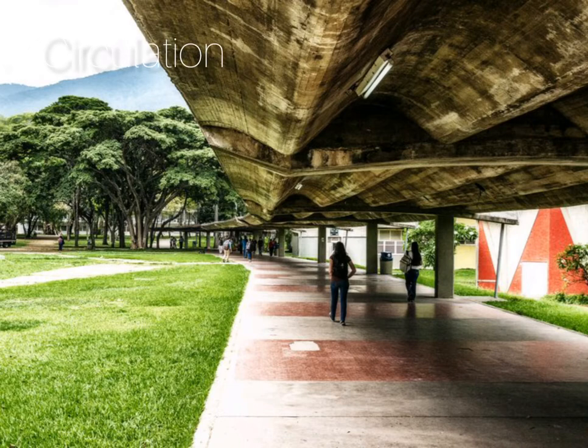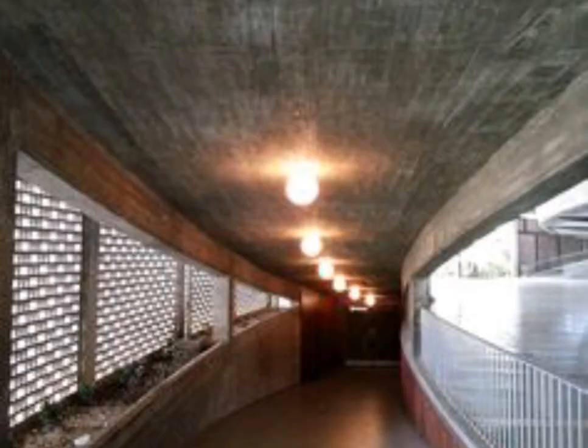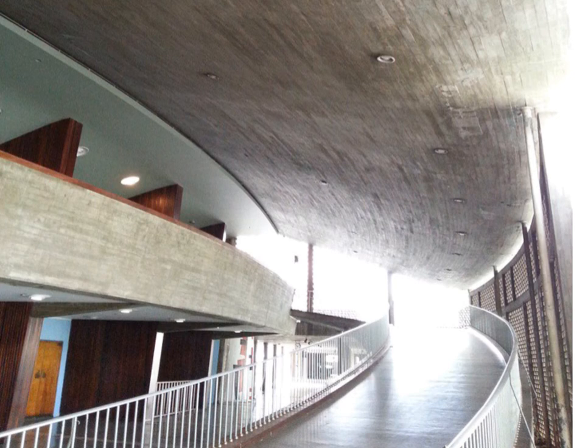From an architectural perspective, Venezuela is unique, and the circulation in its buildings is unique as well, especially at the Central University, where mobility becomes an ability in every sense of the word. We have the horizontal circulation with the majestic corridors that run through the campus, all different in ways to enhance each experience. As for vertical circulation, the most representative and special are the ramps of several of the buildings. They make the journey continuous and fluid, full of light, making the climb a special and architectural experience.